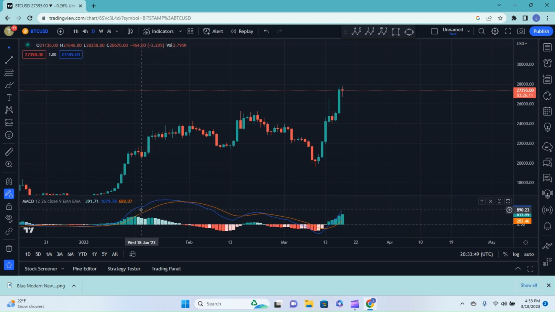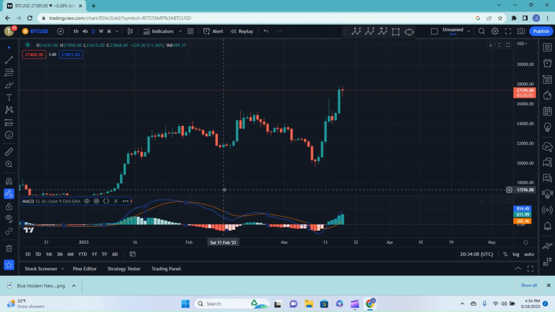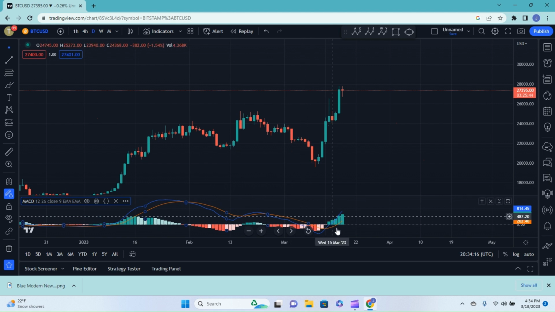Down here, this blue line is the MACD line, and this orange line is the signal line. Whenever the MACD line, your blue line, crosses the signal line in an upward direction, that's used to signal a bullish move is possibly coming.